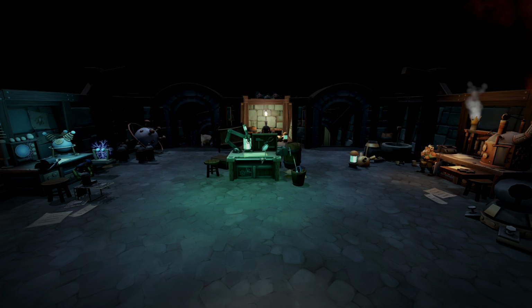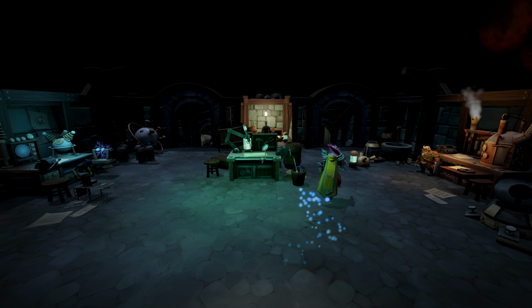So in this guide, I'm going to be showing you guys a bunch of invention items you can make and sell, which will allow you to turn these invention components into actual GP. So let's just jump into the first item.